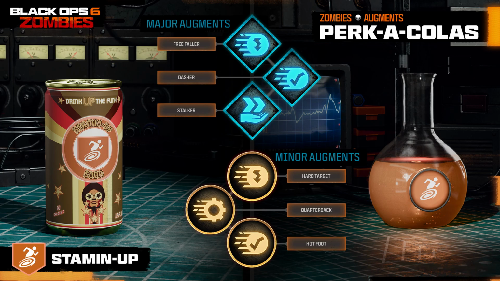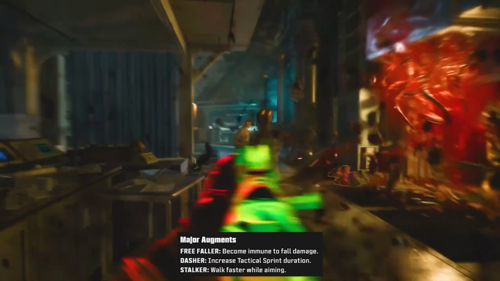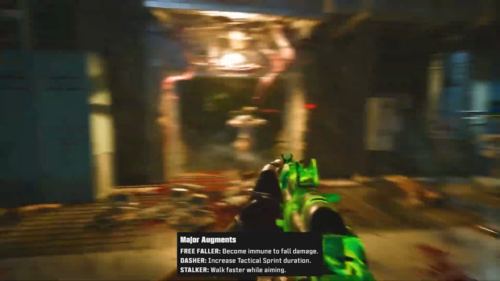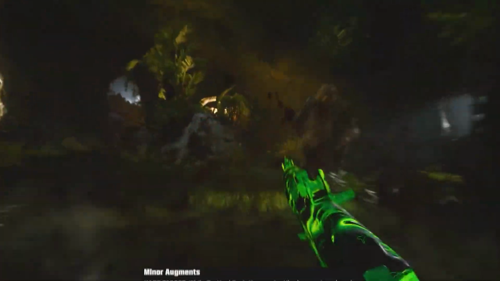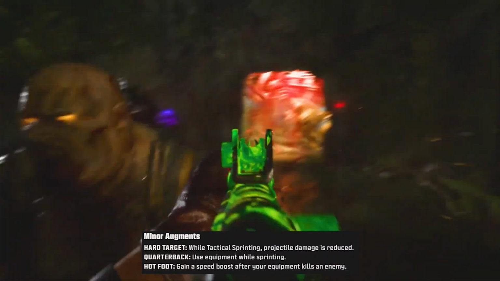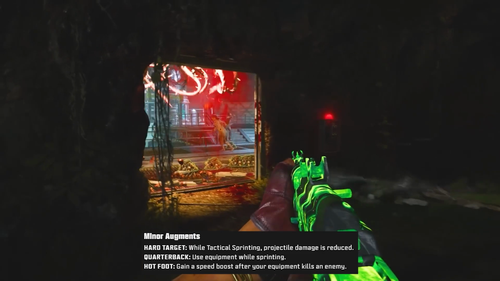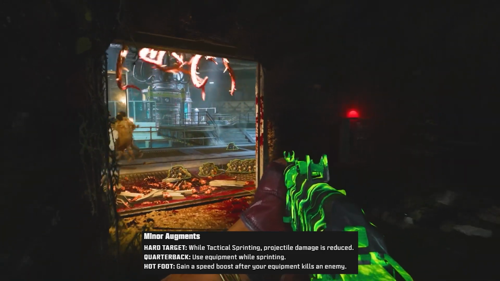Next up is Stamina. At base, it increases movement speed, Shocker, and its major Augments include Free Faller, which lets us become immune to fall damage, Dasher, which increases attack sprint duration, and Stalker, which makes us walk faster while aiming. Its minor Augments include Hard Target, which reduces projectile damage while attack sprinting, Quarterback will allow us to use equipment while normal sprinting, and Hot Foot allows us to gain a speed boost after equipment kills an enemy.